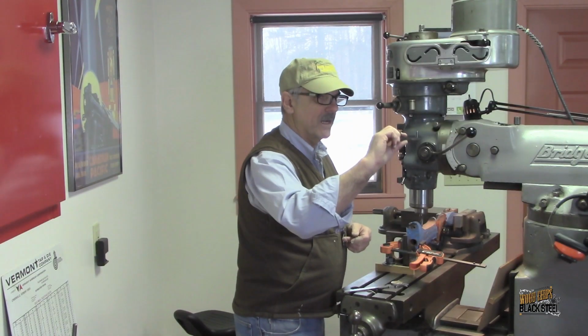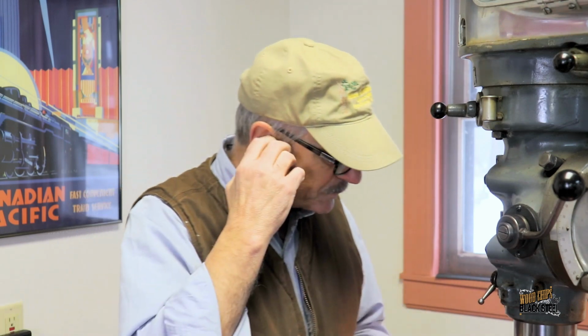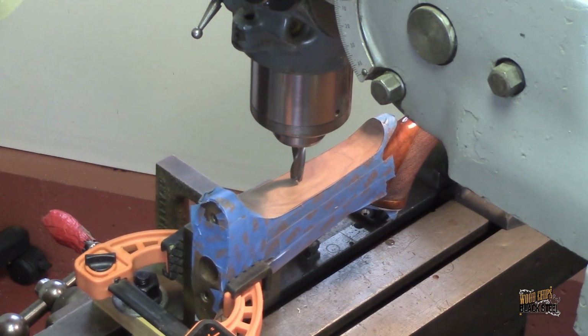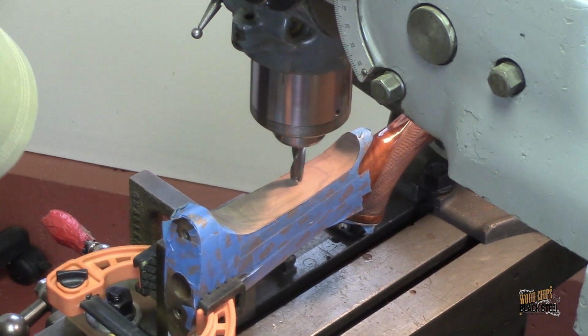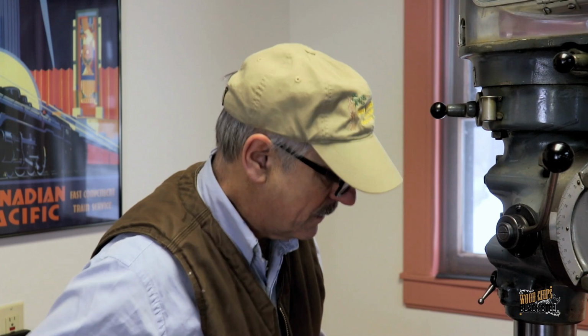I also needed to make sure that I was following the lines that I had drawn on the stock, my cut lines. This is going to be mostly visual. Once we get the first cut in, we can start using the mics and getting our widths where we want them. So I set that up, simply trace down the pencil line, and the pencil line is almost dead on, so that when I start cutting I can just use the axis of the machine to get the mill to follow the lines.